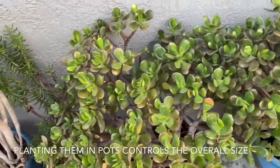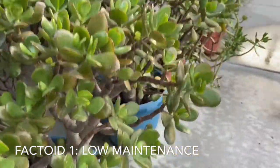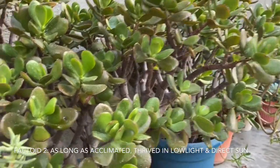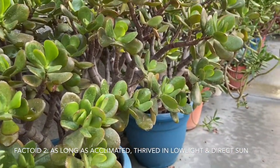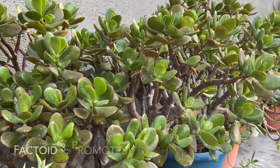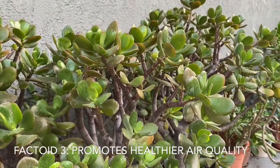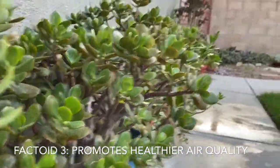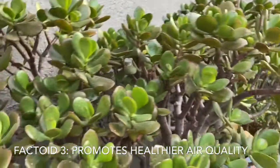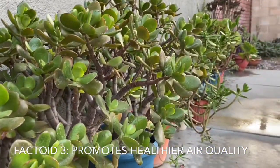Some fun facts about Crassula Ovata: they can thrive in low light, and they can also thrive in direct sunlight as well. As long as it's acclimated to its environment, it'll do very well in both environments. There are people who like to keep these indoors, and that's perfectly fine, which is a great benefit because it helps clean the toxins in the air inside the home. Studies show it does clean the air indoors and provides humidification as well as more oxygen and clears out the carbon dioxide inside. The only thing is when it is indoors and gets very low light, it'll still survive, but you may notice that the leaves or the stems are growing longer because it may be reaching out for sun — but it'll do well inside as well.